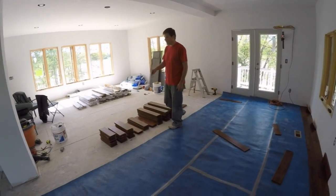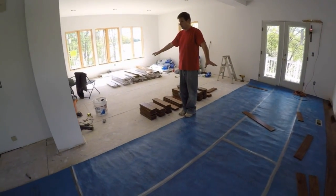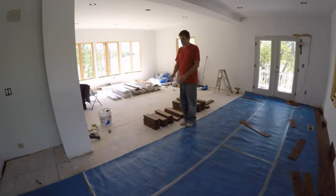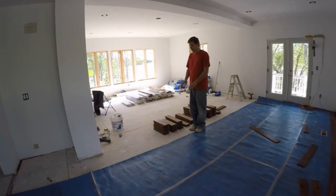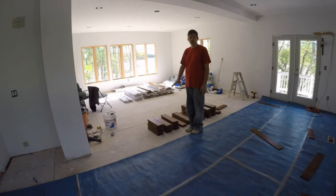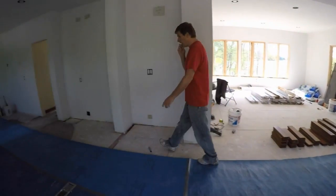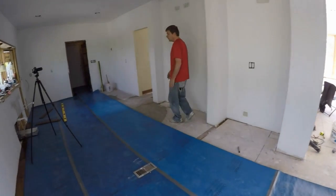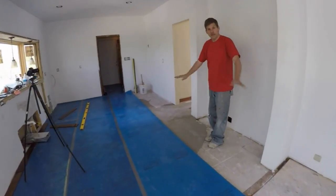First thing we had to do in this house was this whole floor on this side of the room was sunken. So we had to raise it up, which involved 2x12s on that side, 2x6s on this side, and then putting down a 5/8 subfloor. And then after we got that all leveled, we had a low spot on this side of the room. And so before you lay your floor, you want to make sure everything is completely level, smooth.